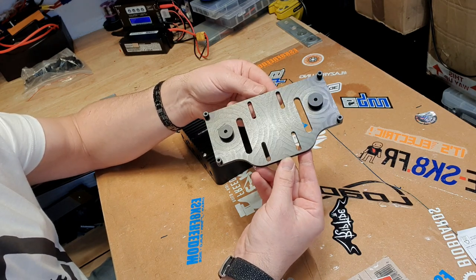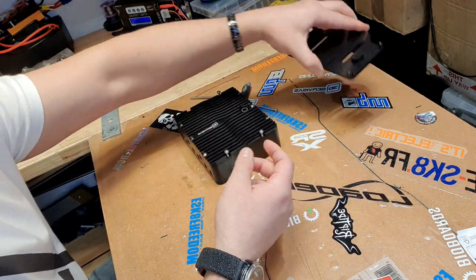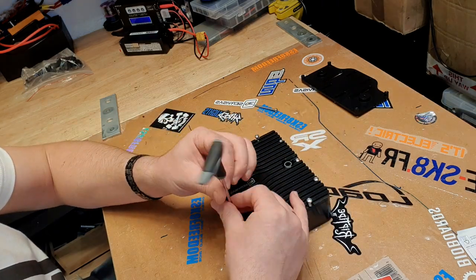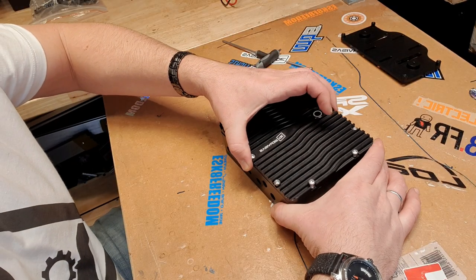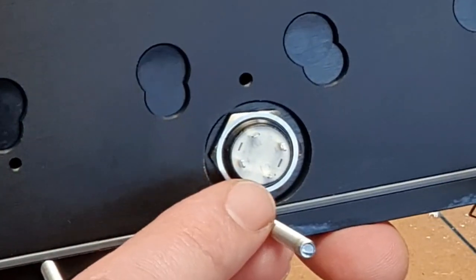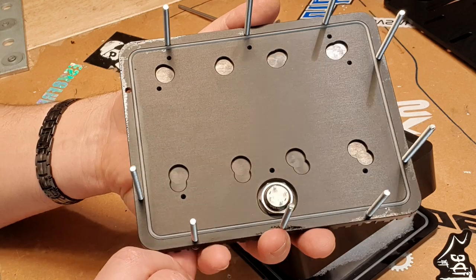Longboard, skateboard, tramper, MBS — anything you wish. The mounting dimensions are 2.5 inches by 1625. So let's take the box apart to look at what's actually inside. Inside the box is the top cover with the switch already pre-installed, a perfectly cut groove, and a gasket that gives you 100% waterproofing.